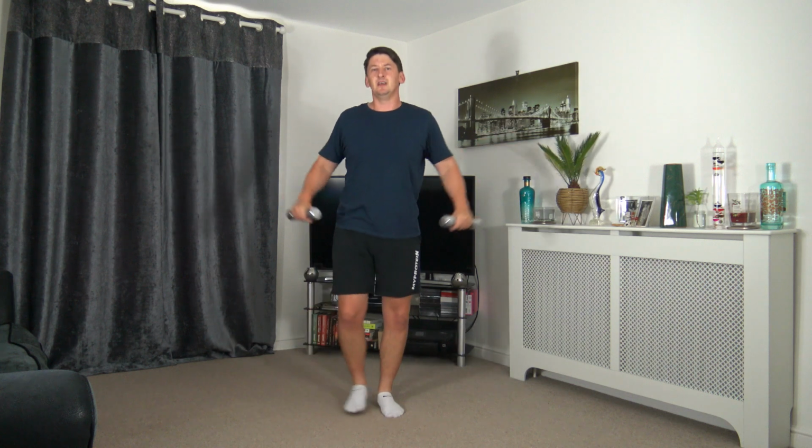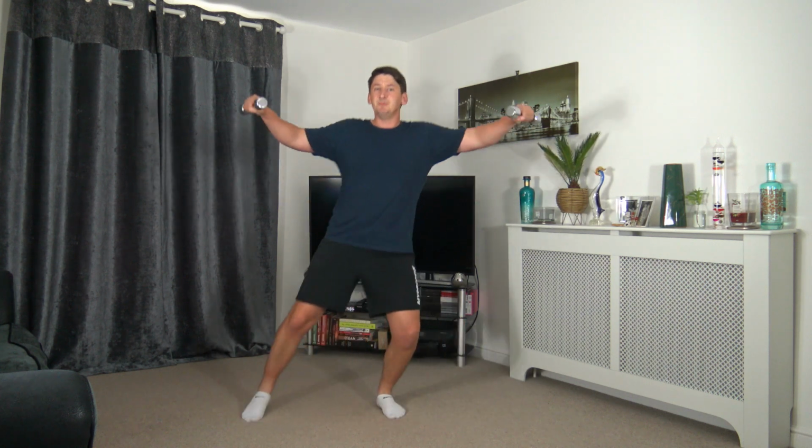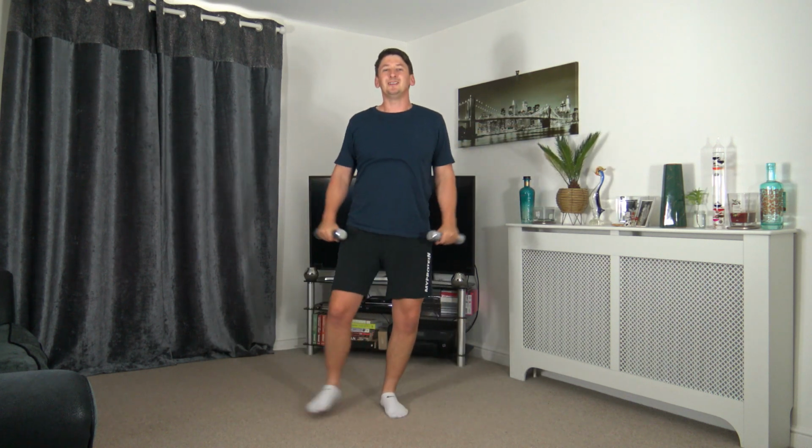5, 4, 3, 2, 1. Here we go. Just like that, good stuff. Again, keep that posture nice and upright, facing towards me. Excellent work, well done. And in the future, if you want to make this a little bit harder, you can up the intensity by moving a little bit faster. Or if you want to make it less intense, to make it a bit easier, all you've got to do is slow it down. Fantastic, good job, well done everyone.